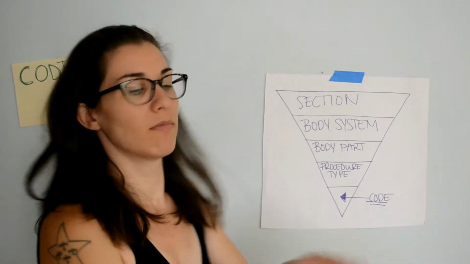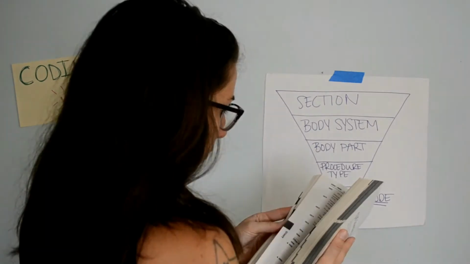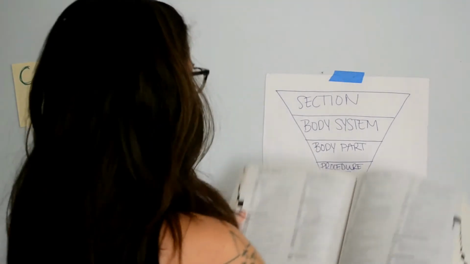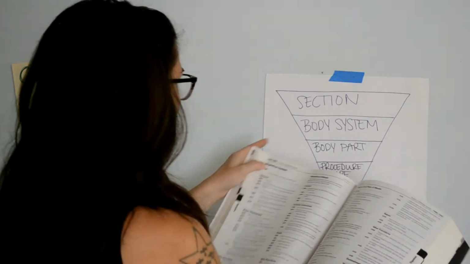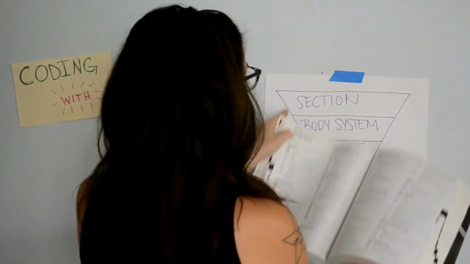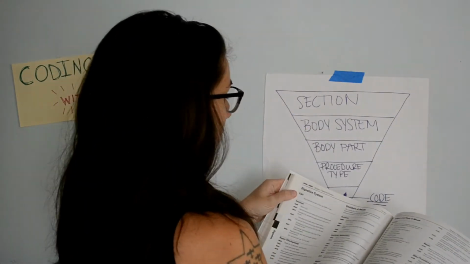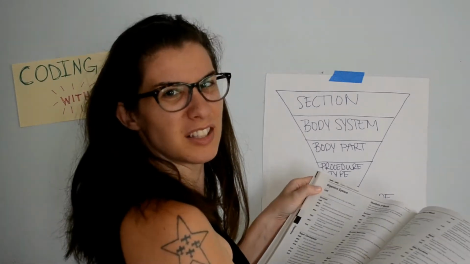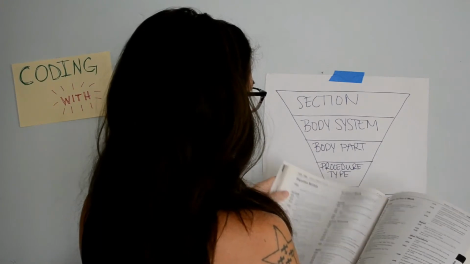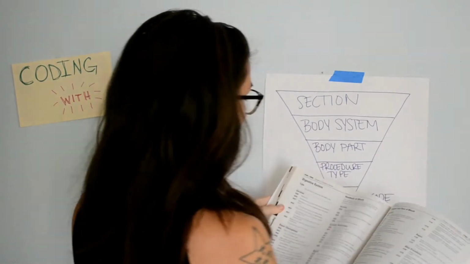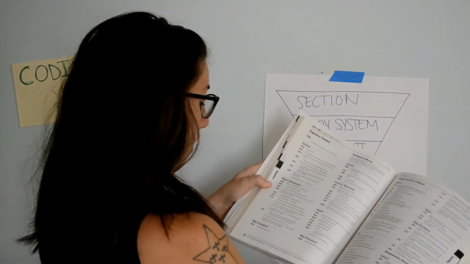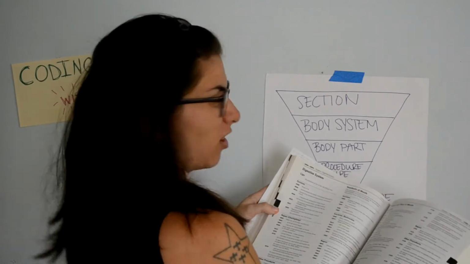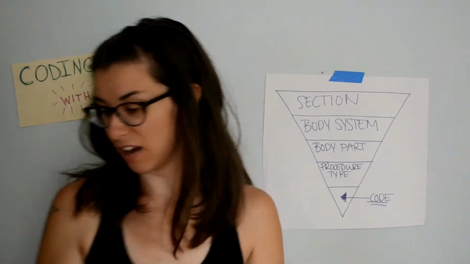So, let's go to digestive. Within digestive, it says digestive system, and that's our body system because that is in the surgery section. So surgery section, digestive system, the first body part is the lips. It says for procedures on skin of lips, see a different code, which is in a different section. I don't know. And then we have the procedure type, so excision of the lips, repair of the lips, other procedures of the lip. And then under those headings, you have all your different codes and then the descriptions of the variations. So that is how that is set up.